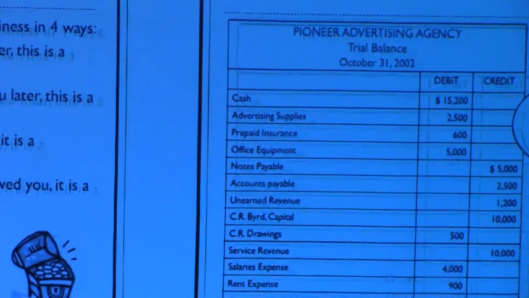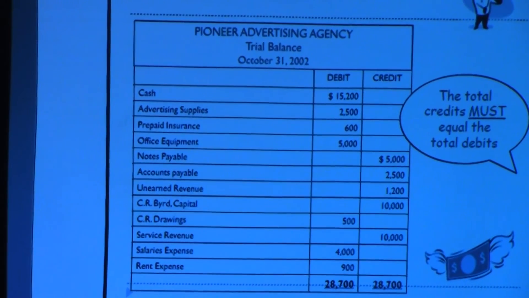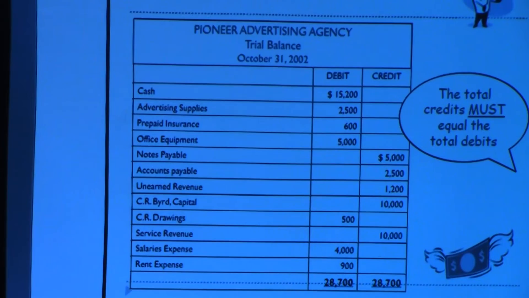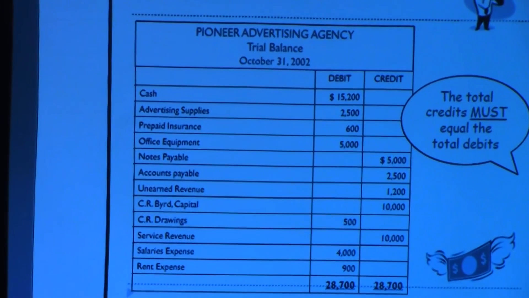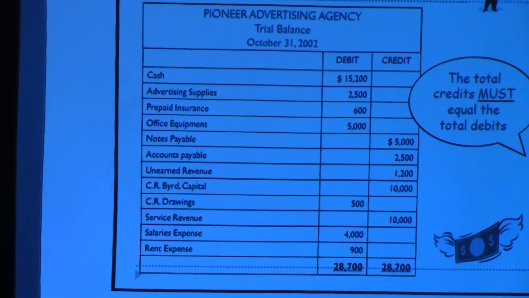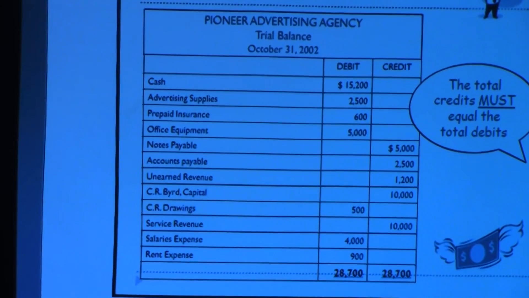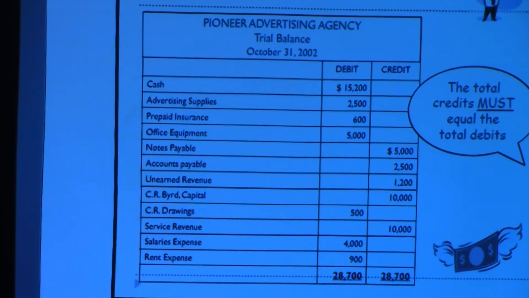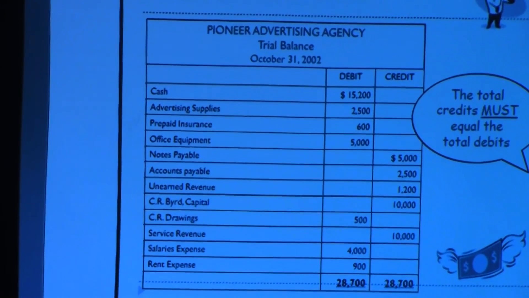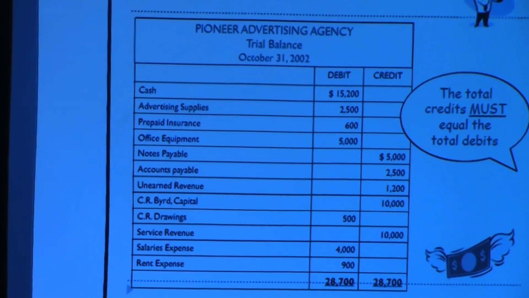The next topic is the trial balance. A trial balance is not a financial statement — let me emphasize that again: a trial balance is not a financial statement. It is a worksheet where accounting information is summarized. This is where you balance by trial and error — all your debits must equal all your credits. Once balanced, you know transactions have been recorded at least somewhat correctly, though errors may still exist. You must complete the trial balance before creating any financial statements; you cannot create a balance sheet without first having a trial balance.